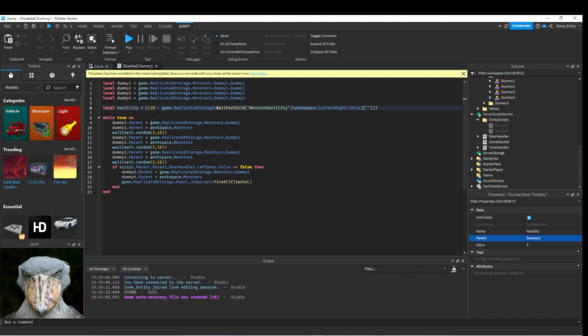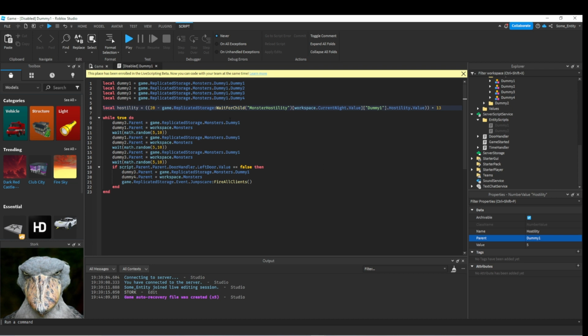Put the monster name here. In my case, it's called dummy 1, but for you put whatever. I put dummy 1, the hostility dot value. This is all you need, and then you need to put plus 13.